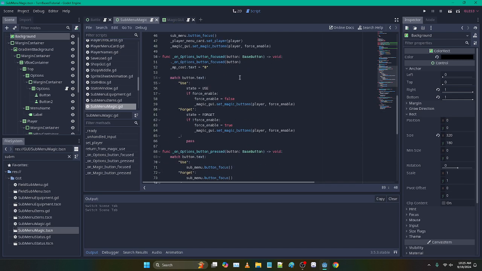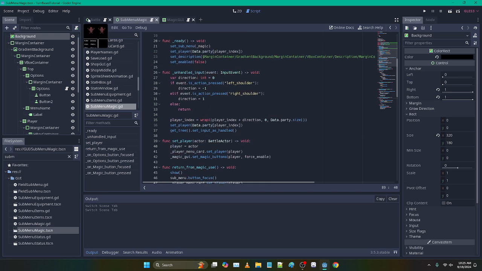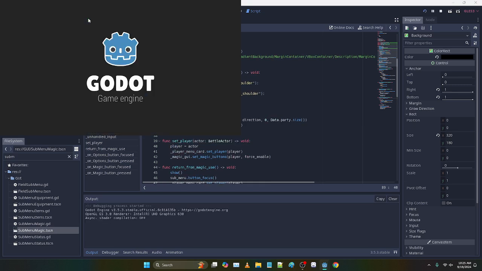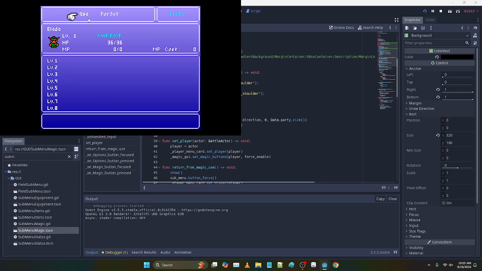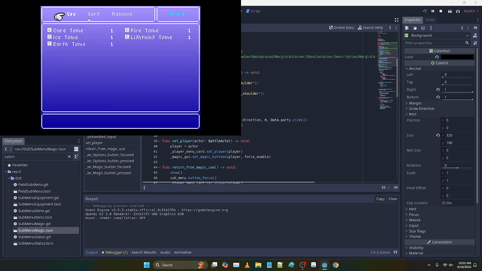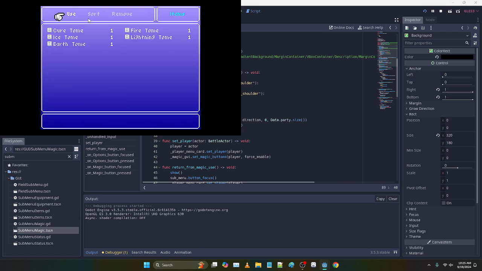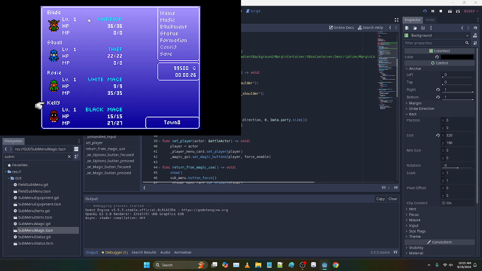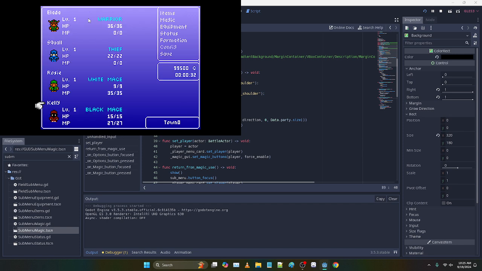I'm not 100%, but I think we have the submenu working. Or at least everything it needs. So we're going to go here. We're going to check out magic. First, we're going to have to teach the magic. So Rosie, that's weird. Did it not delete? Let's put that on the black mage. I think that worked. I must have bought 2 cure tomes, so let's see.